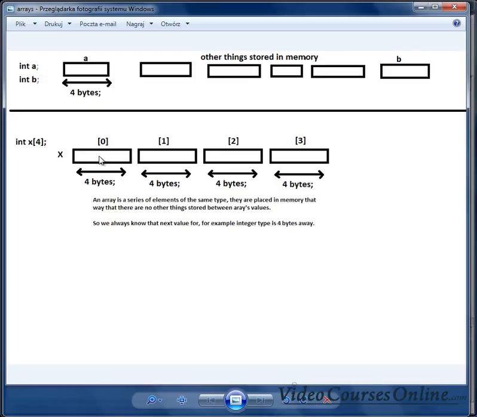Series means that they are next to each other, right? They don't have other things stored in memory between them. They are next to each other and of the same type. It means that we can create arrays only of the same type. So we know that all of them here have 4 bytes, because the type is integer. So we know that if we jump 4 bytes further, we'll for sure meet an element from that array, right?